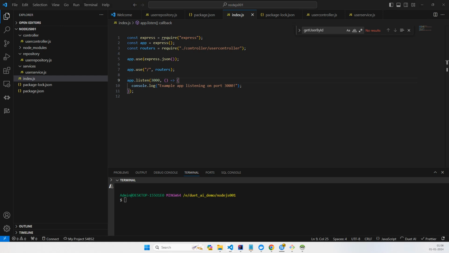Okay, and I'll make this port 8080 because we need to deploy into Cloud Run, and its default port is 8080. We can change it over there, but we don't want to make it more complex. And let's run the application, node index.js.